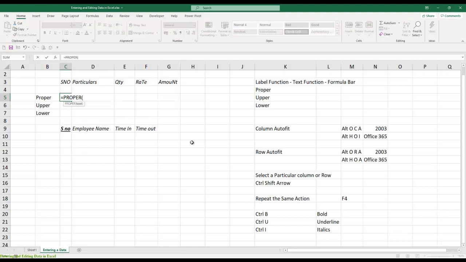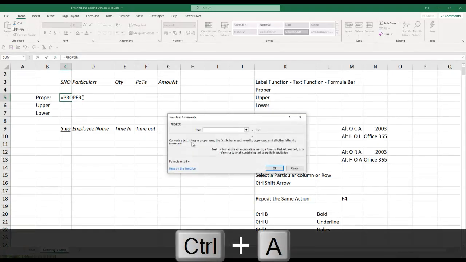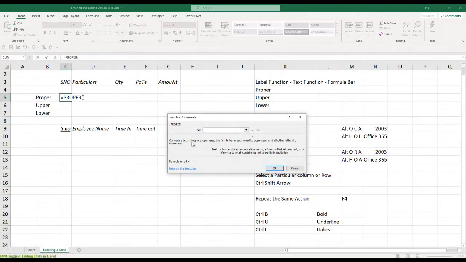You can see it automatically gives you the whole formula. If you don't know what this formula can do for us, then I can just press Control A here, which gives you a small box, and it shows the function arguments. In these function arguments, you can understand what this formula can do for us.